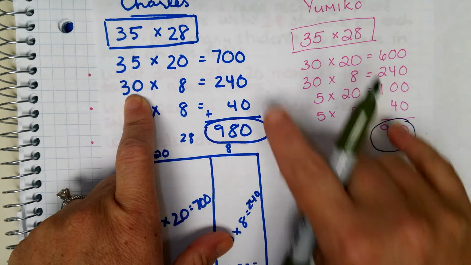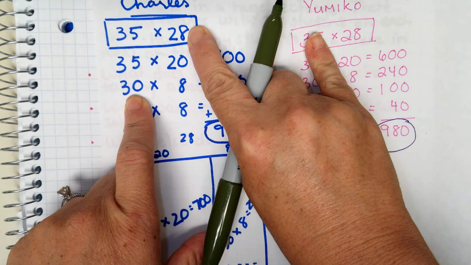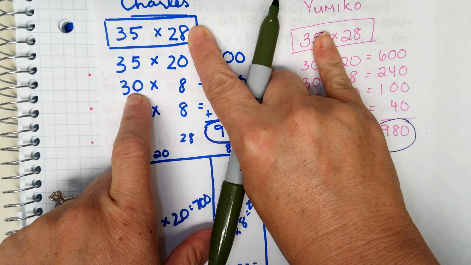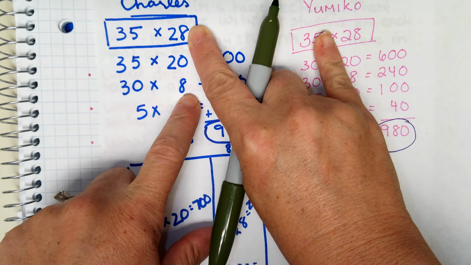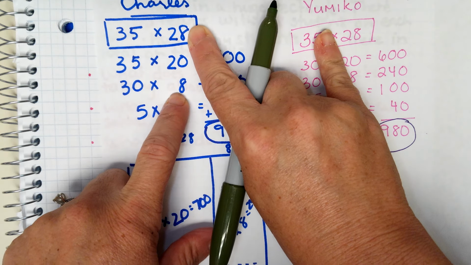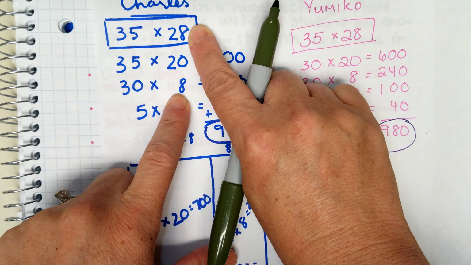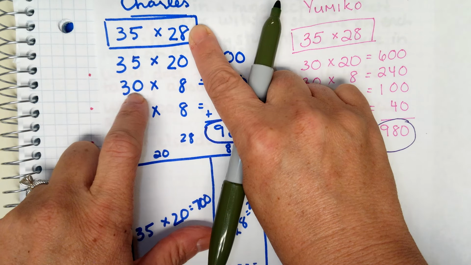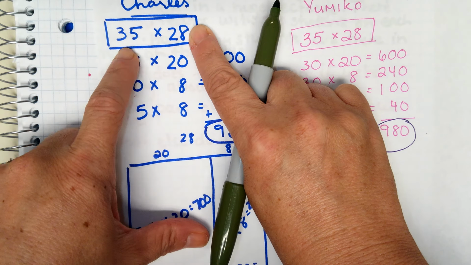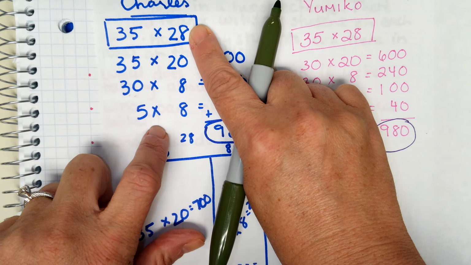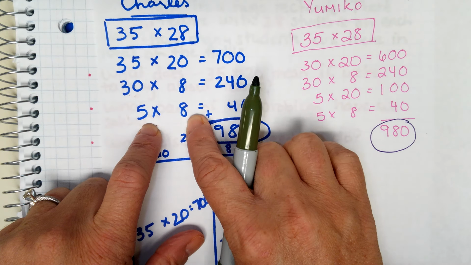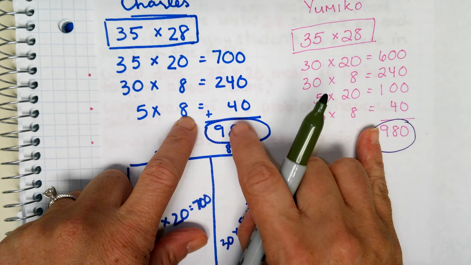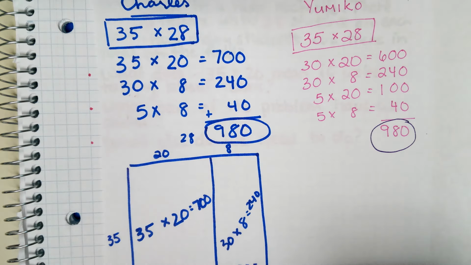Now, I can't just add this 8 in, right? I know that I still have a 35 times 8. But if I want to break down that 35 times 8 a little bit more to put in another step so that it's a more simple, straightforward math problem for me, instead of writing down 35, I can write down 30, 30 times 8. But I have to remember I still have that 5, and then I still have to multiply it by the 8. Okay? 30 times 8, 240. 5 times 8 is 40, and then I come up with my answer.